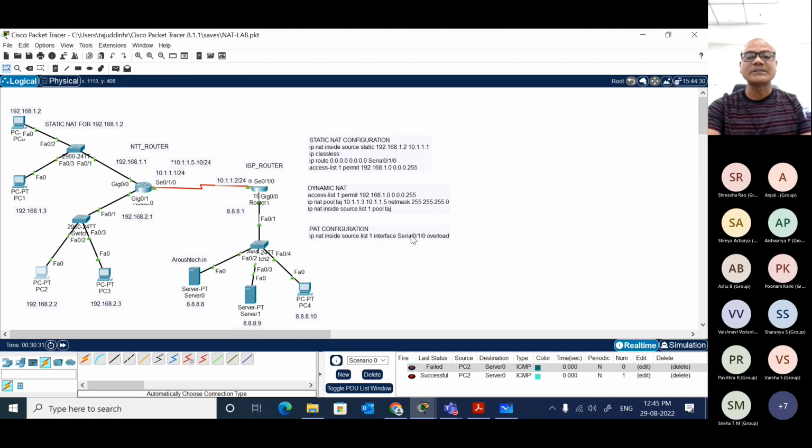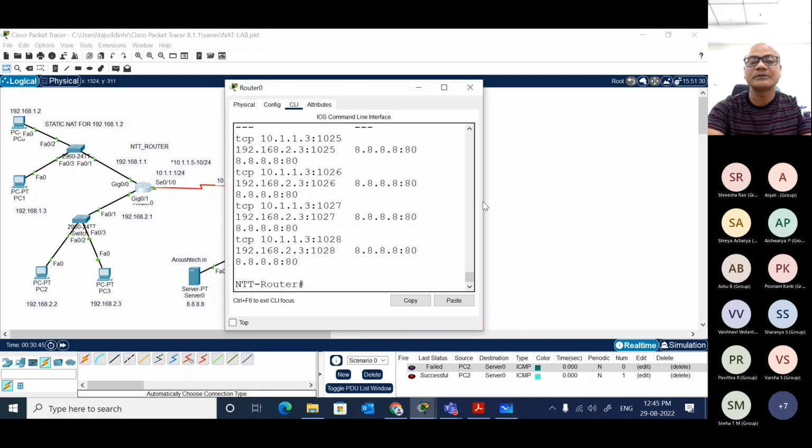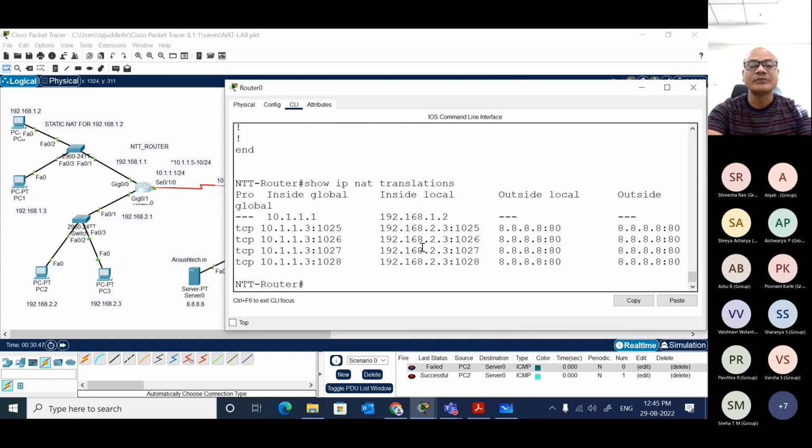For the same command, you can see the same interface, just overload for the PAT. The advantage here is that you don't have to create a list for each IP address. Just see right now which IP address is where. Right now we are pinging with the 2, right? Can you check which IP address is taking just 1.3? Can you see?